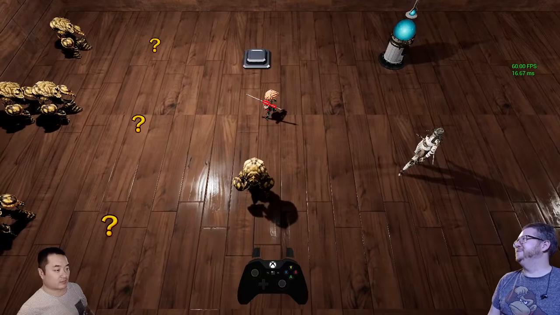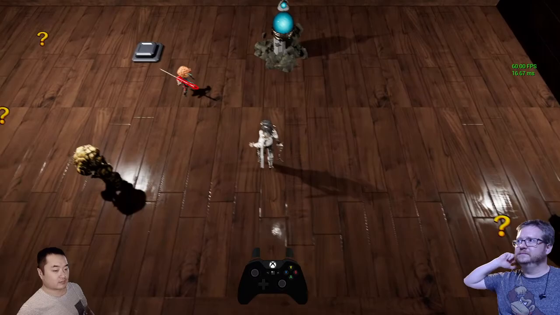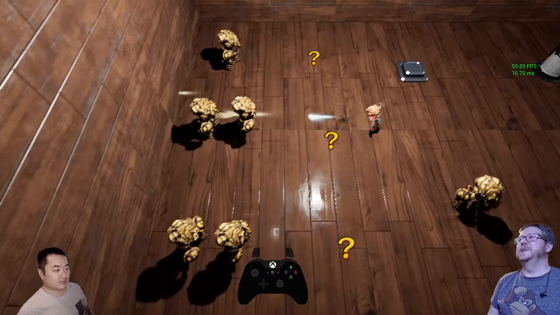Like, I can't see the ability name, now I can see the ability name. But I really also like the damage counters in these kind of games, because half the fun is seeing the numbers go up, right? Oh yeah. That's a huge thing in Borderlands, which helps a lot.